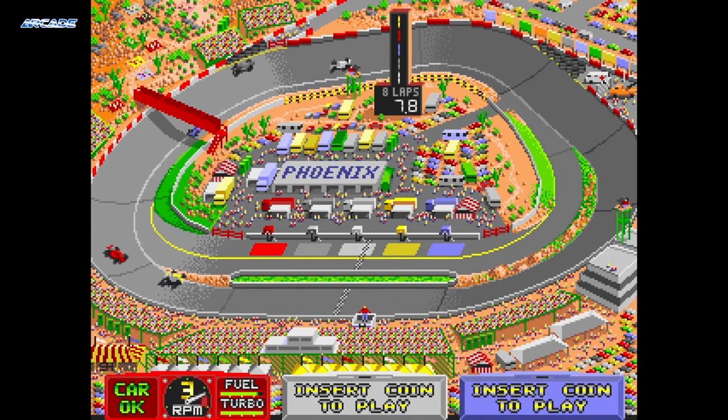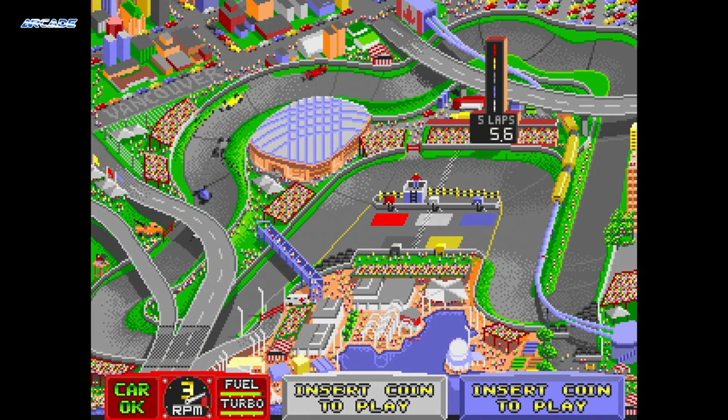Indyheat features 4-player capability, and was similar in gameplay to Super Off-Road. Players earn money based on their race finishing positions, which is spent on improving their car. The race season culminates with the Tradewest Speedball, which loosely resembles the Indianapolis 500. There are 14 tracks in the arcade version, all of which are based on actual IndyCar racetracks.